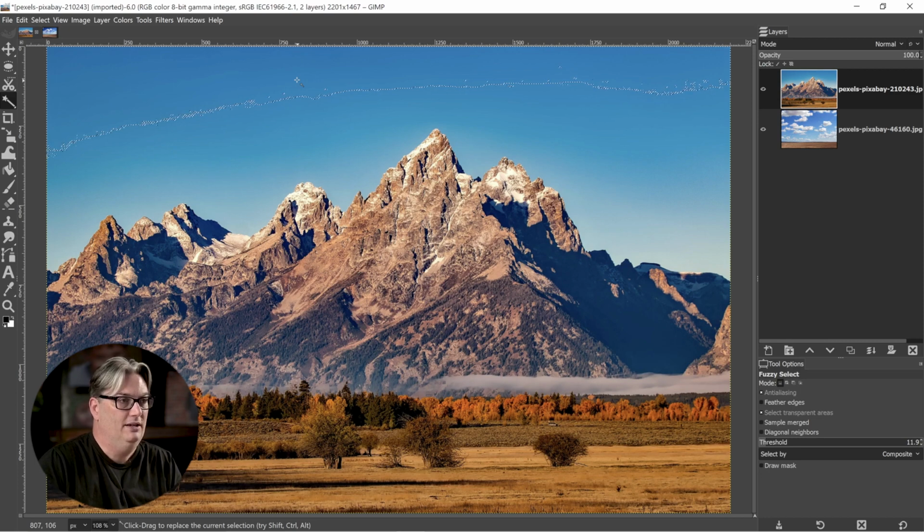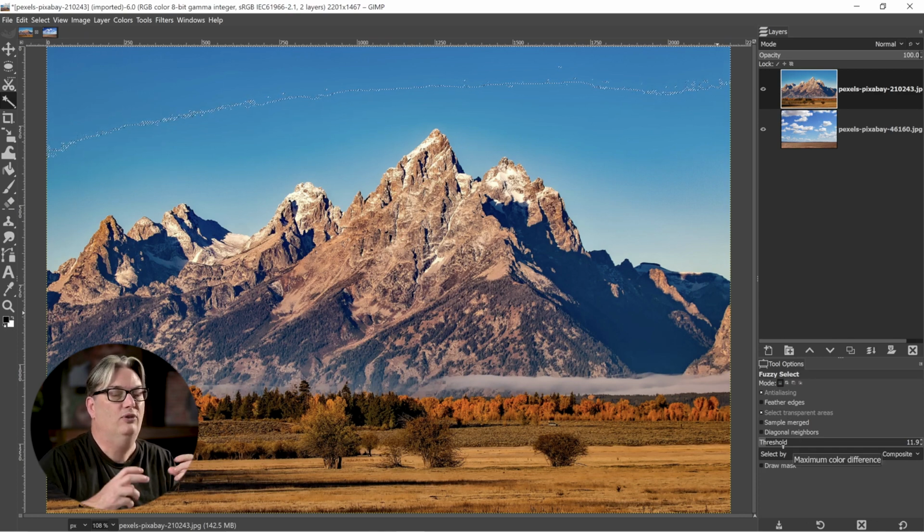So what is happening is the color that you clicked on is the reference color. Then GIMP will look at the pixels next to that pixel to see if they fall within the range of the threshold that you set in the tool options. So the threshold is kind of like a range of colors, or the different shades of a particular color, and then it looks for those similar colors based on that threshold. Now, once a color is beyond that threshold, it's no longer within those ranges of colors or shades of color, it will stop making selections. So you have to come down here and increase your threshold if you want to select more of the sky.